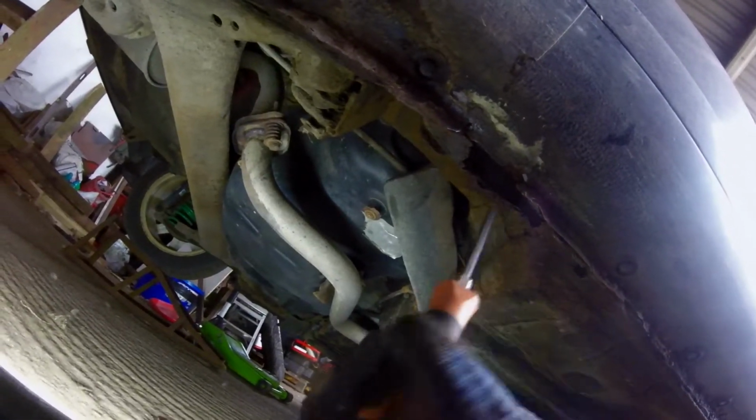Alright, so we're on GoPro here. This is what we're looking at. I don't know how well this is going to show, but I know the GoPro's got a wide angle, so hopefully it's shown everything. This bit on the bottom here, rotten. That needs replaced. The bit inside of there though, up to this point here, it's actually pretty good. The actual sill itself, the bit you would jack your car off of, well that's snapped off because of bad jacking over the years, and that's purely my fault. So the actual inner part of the sill is solid, which is good. It's only just the kind of cover.